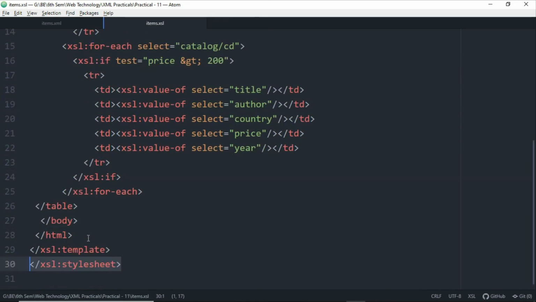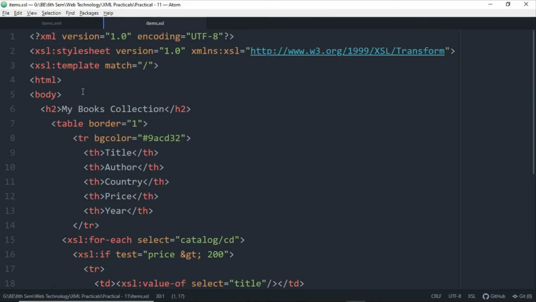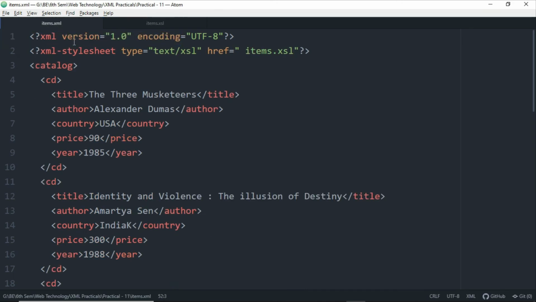Now the next is we have to create the XML file for the data. So you have to check that XML version 1.0 encoding UTF-8. Now this refers to the XSL file: xml-stylesheet, type text/xsl, href items.xsl. This is already created.